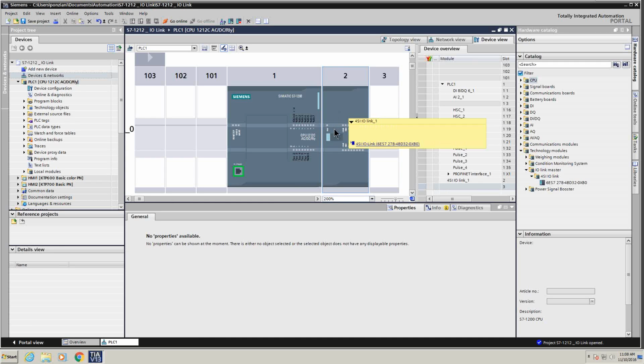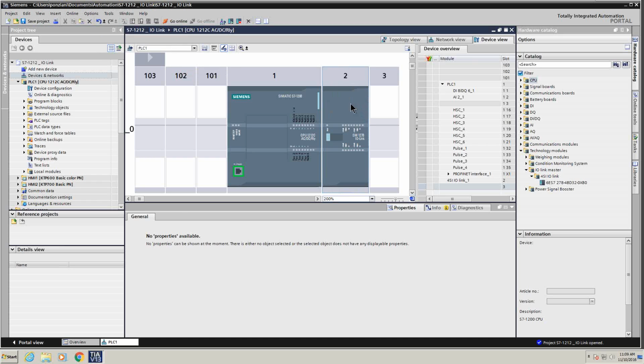So now I've already downloaded the S7 port configuration tool, so we're going to jump right into that. Once you download it, it recognizes that it's going to be part of TIA Portal, and it integrates itself in.